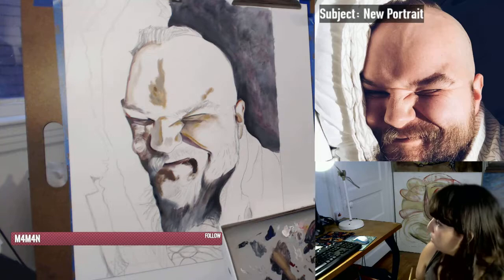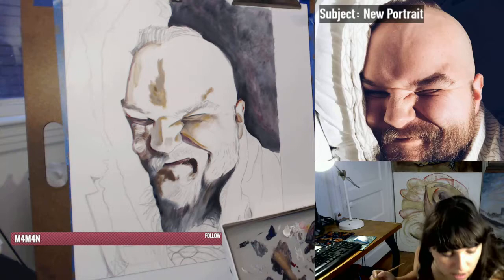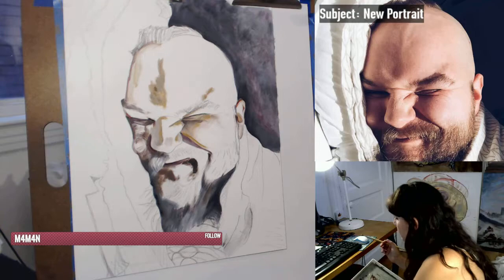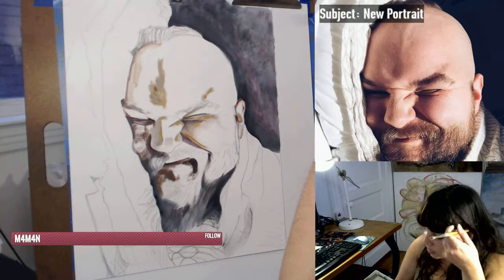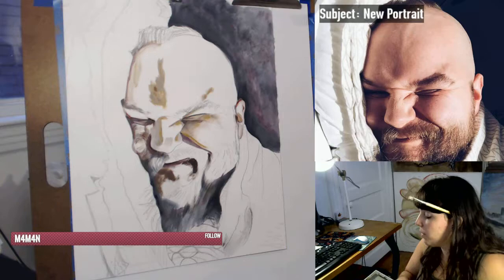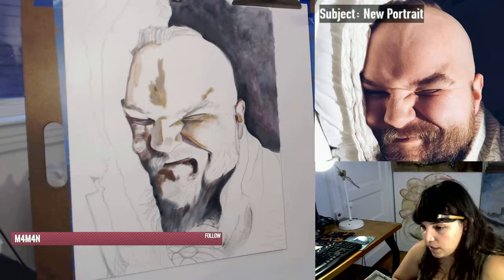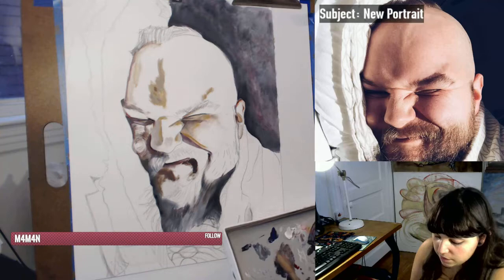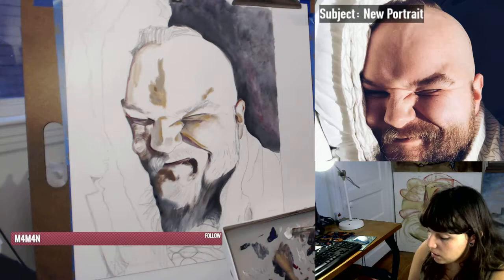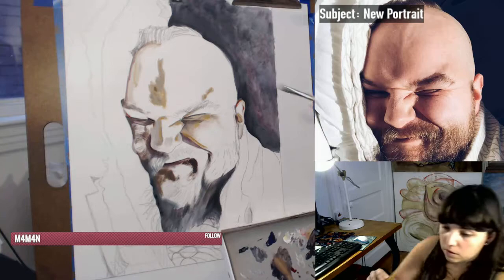I think his forehead needs a bit more of a warm hue. Lighter and warmer. Actually, I'm gonna get just a tiny bit of Indian yellow. I have been using yellow ochre, which is kind of a dull, earthy yellow, but I have this paint called Indian yellow, which is very, very bright and highly pigmented, so it's sometimes hard to overcome. It kind of overwhelms your paint color the same way that phthalo blue does. But I will add a tiny bit because this painting definitely needs more warmth. The quality of the sunlight is very warm. That seems a little better.